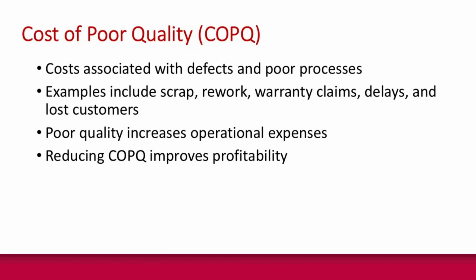The cost of poor quality, or COPQ, represents all the expenses an organization incurs because processes aren't performing the way they should. These costs show up in many forms: scrap, rework, warranty claims, delays, and even lost customers. Poor quality drives operational expenses up, often dramatically. But when organizations reduce COPQ, they improve efficiency, strengthen customer satisfaction, and ultimately increase profitability. Understanding COPQ is essential because it shows why quality improvement isn't just a technical effort, it's a financial strategy.